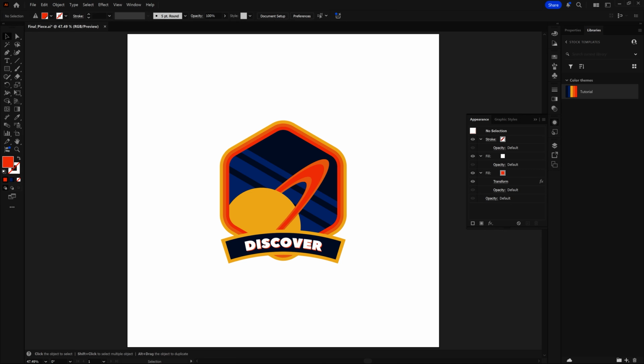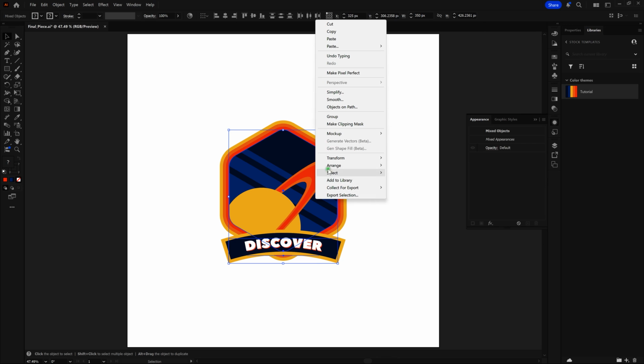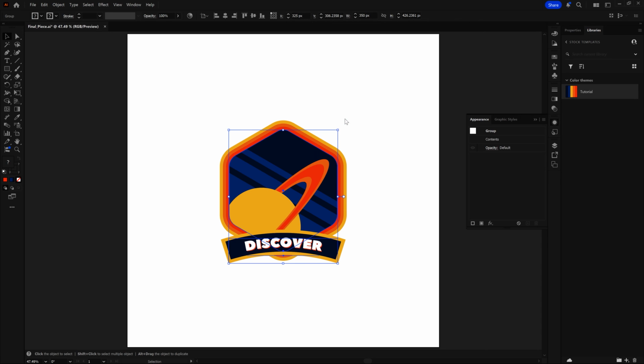Now, last thing I want to do is add an offset around my badge. So here's how we're going to do that, and then we'll be all set and done. Remember how we modified a group of shapes previously? Well, we're going to do the same thing right now. First thing we need to do is drag across both of our shapes just like that. Let's go ahead and right click on them and select group. Now notice what we're doing right here is modifying grouped elements that already have effects applied upon them. If you will, we are taking it just one step further. Now let's continue from here.